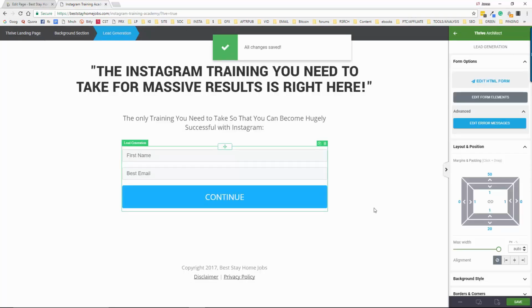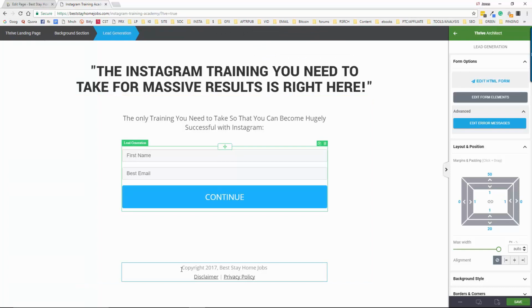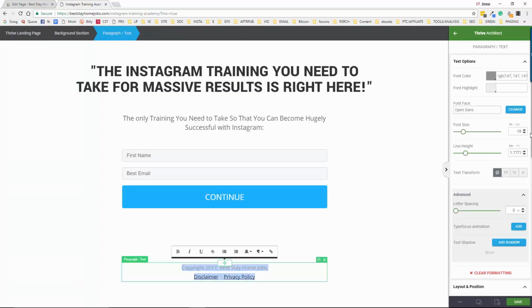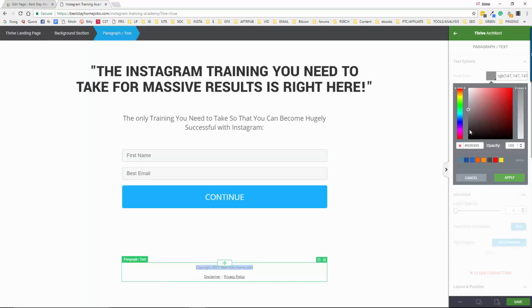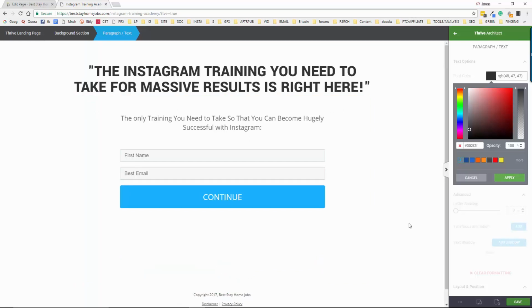Now, I think this text here is too big. I want to make it smaller. And I also want to push that text down. I don't like how high up it is. Right, so what I do to do that is I click before the text there and I just press enter a few times. And that takes everything. Oop, I made a boo-boo. Okay. That looks better.